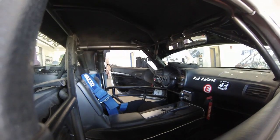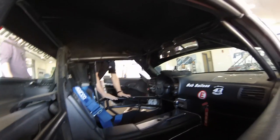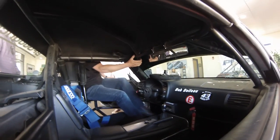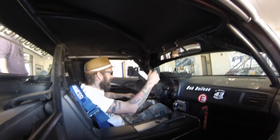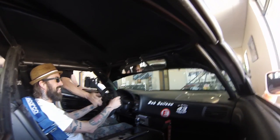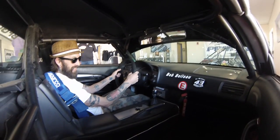You guys got to climb in here, but when you climb in here there's a technique to it. You kind of put both feet in to sit here — there's a bar to swing in. Oh sick! And then you pull it on in. There you go, NASCAR style. Oh my god dude, look at that rear view dude. You can see everything.